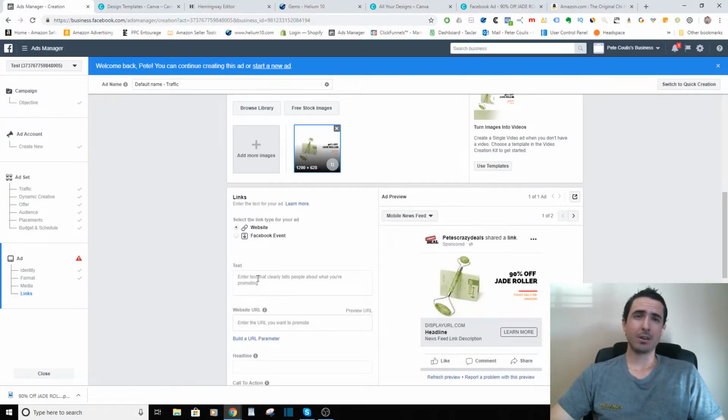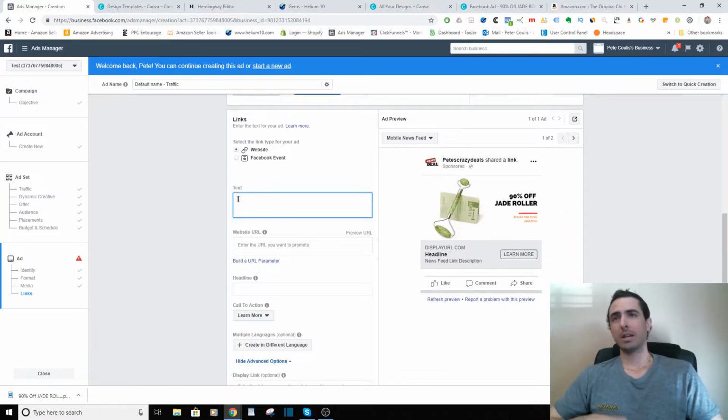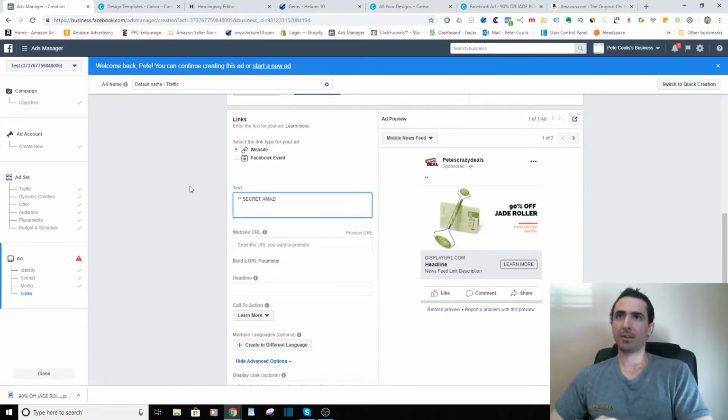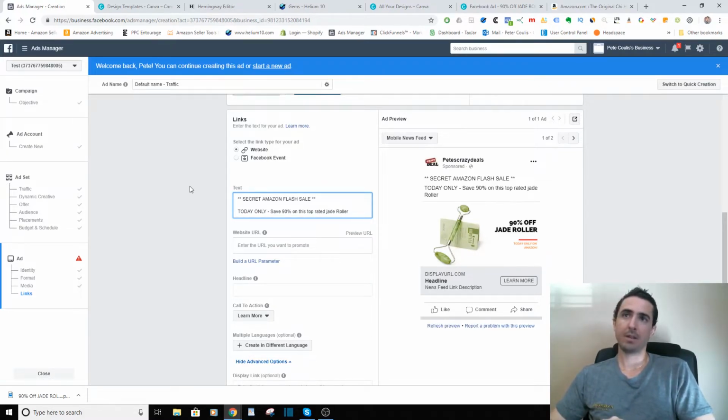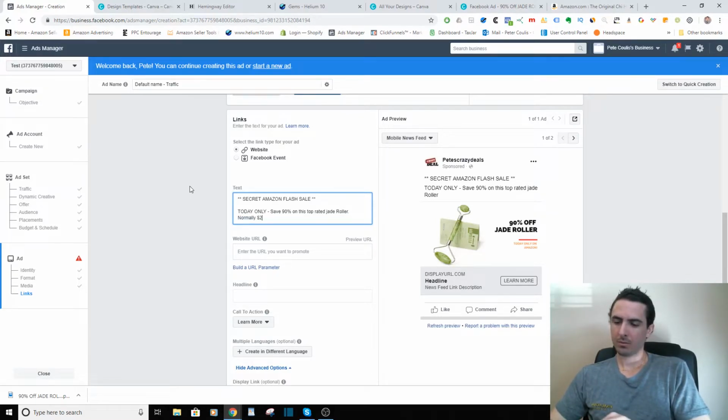And now we actually need to enter in some text, okay? So the text would be: secret Amazon flash sale on this. Save 90% on this top rated jade roller. Normally $24.99, free Prime shipping.